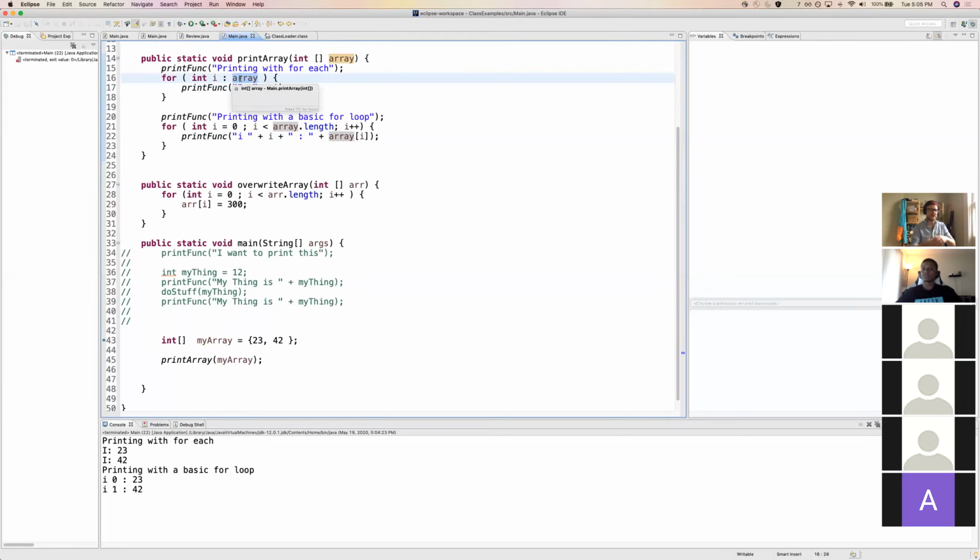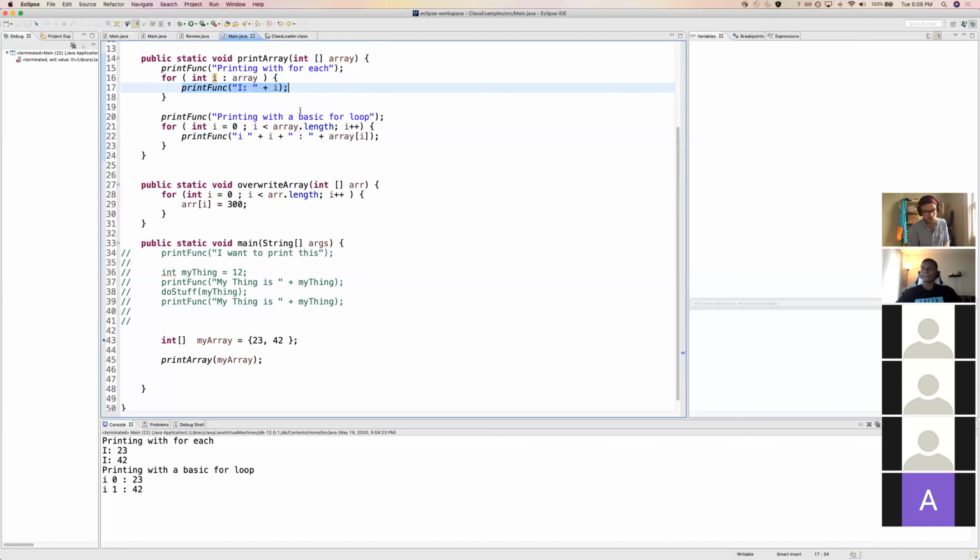We're pulling out, extracting a copy of the data in the array and just saying, all we want to do is look at it, grab it. So for every single element in this array, whatever I call it here, show it there. And this is awesome, especially for printing functions.